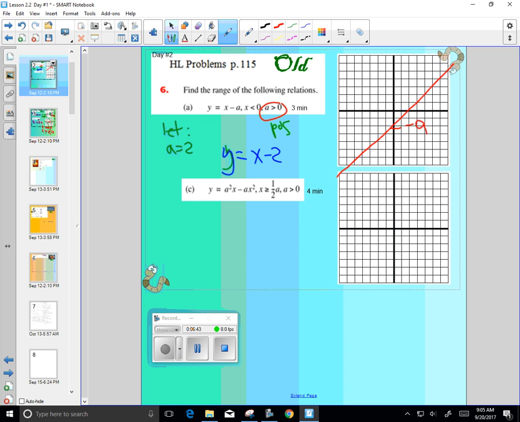Now, A was greater than 0, so that's why it dropped x minus A. But what's x equal to this time? What's the domain of this one? Yeah, x is less than 0 this time. So the part I'm going to keep is going to be this part. All right. So I got it. Domain x is less than 0. What's the range of this one? Y less than negative A. Oh my gosh, you guys got this. You have this. So those are the A problems, and I'm going to stop there.